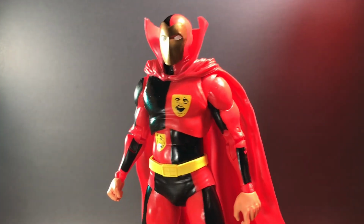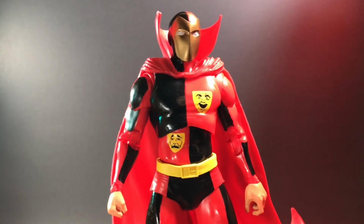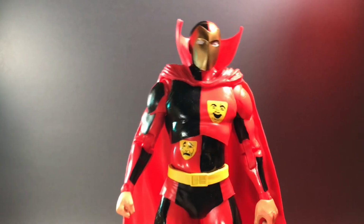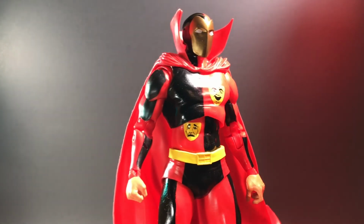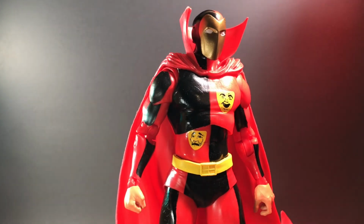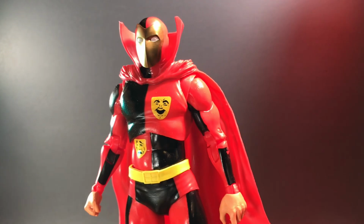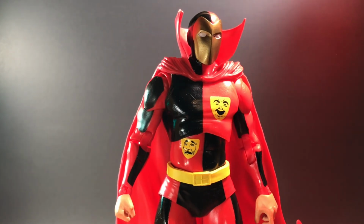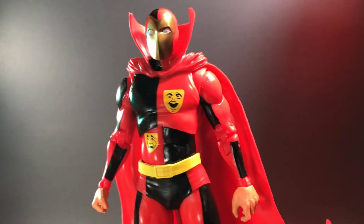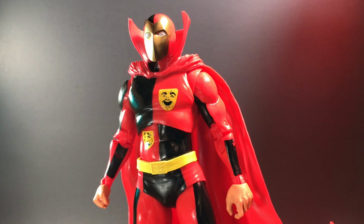Now, first impressions, I have seen this costume before, but very minimally. While collecting DC over the years, I think he might have been like a little tiny figure. And then I'm pretty sure DC Direct ended up making a figure of him. So, interestingly enough, this is actually something fresh to my collection. I do not own anything of Psycho Pirate, so this is pretty nice. Definitely going to see some reuse here, a little bit of new stuff, which is pretty interesting.